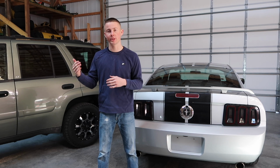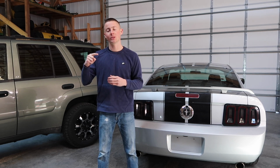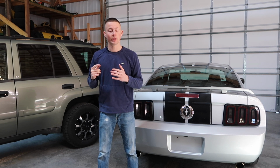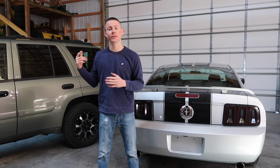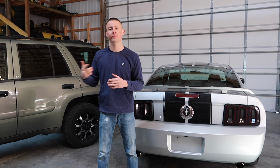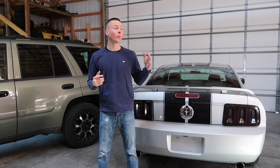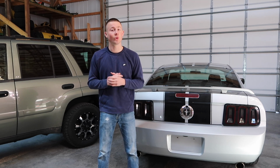If you're just normally driving, you get that drone just a little bit when it goes through that RPM, but if you're just driving normally and have the cruise control on and you're shifting normally, there's not really that much of a drone. But with that said, it is a little noisy in there.